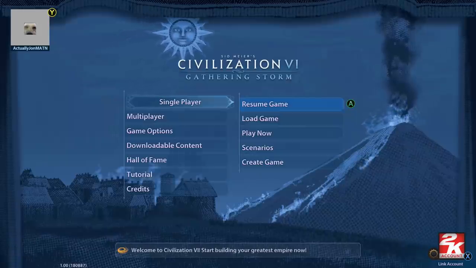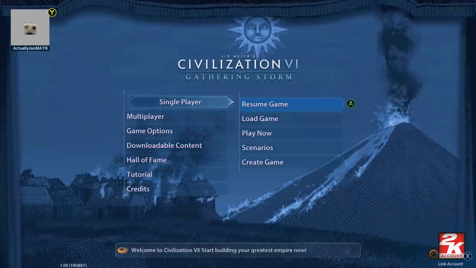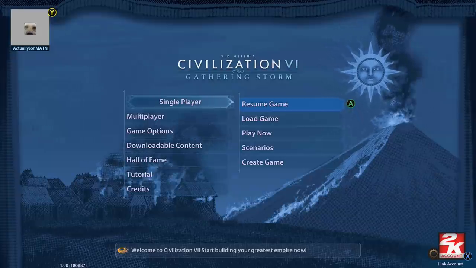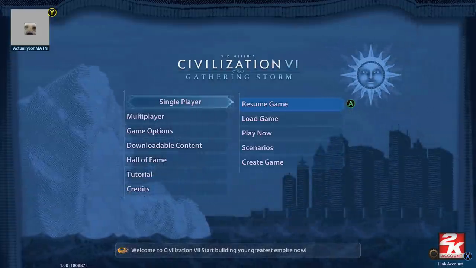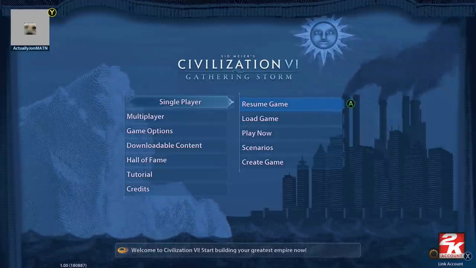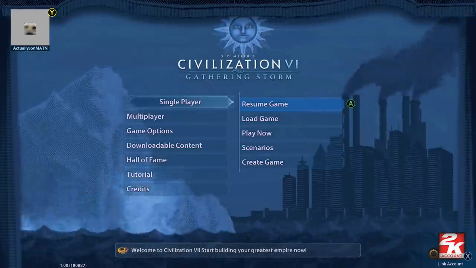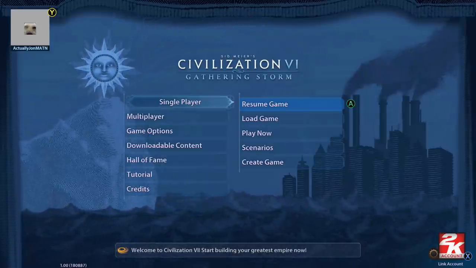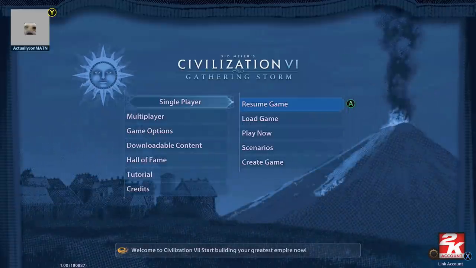And on top of that, the expansion pass on console, containing both Rise and Fall and Gathering Storm, is just over £30, so you pay less than you'd pay for Gathering Storm on PC for both Gathering Storm and Rise and Fall. So honestly, I'd say that's a pretty good deal, though I should say, of course, on PC, there will be a lot more regular sales going on, and probably more deep discounts than you'll find on console, but still, I'd say that's reasonable pricing.